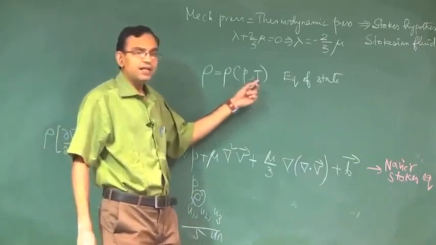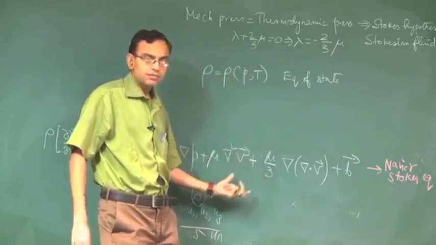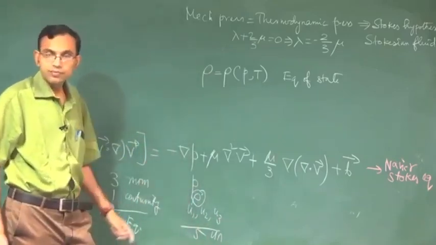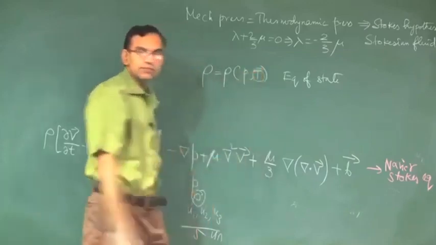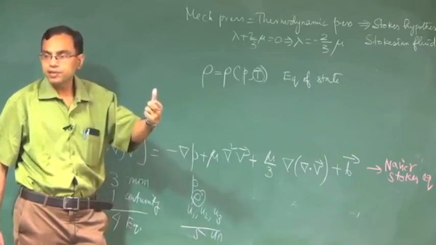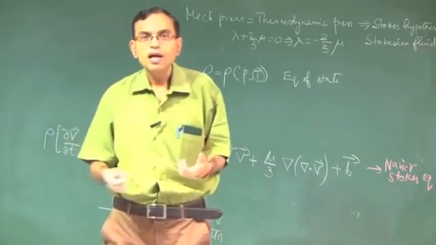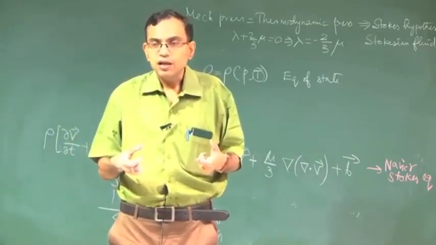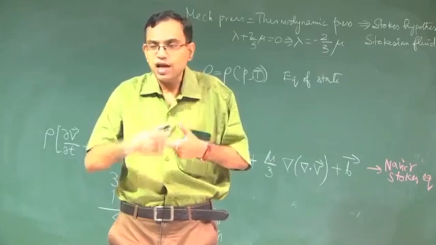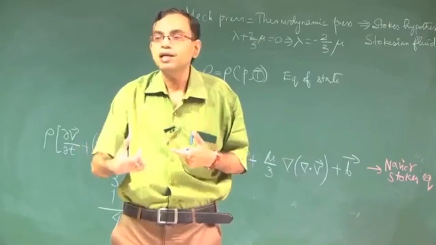So, if T is constant or a given, then this equation will give another relationship between P and rho. So, then you will have 5 equations and 5 unknowns. But if T is not constant, then you have a governing equation that describes the variation of temperature, and that is nothing but the energy equation which is studied in heat transfer. So, as a teacher of fluid mechanics, if you are introducing your students to heat transfer, typically convection heat transfer, you can start from here and say that this is the perspective where fluid mechanics and heat transfer are mathematically connected.